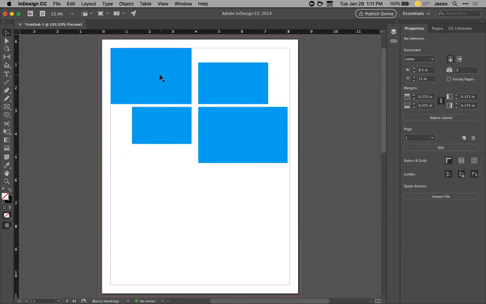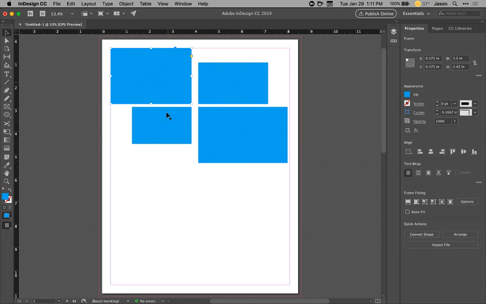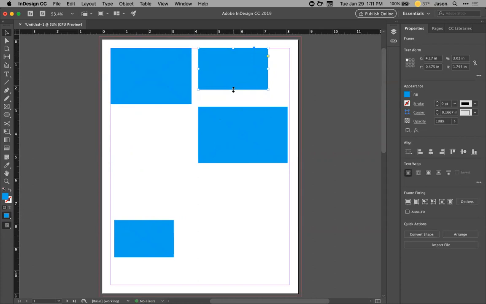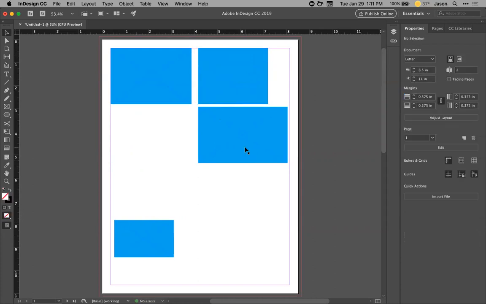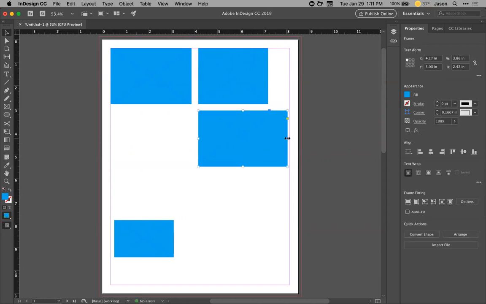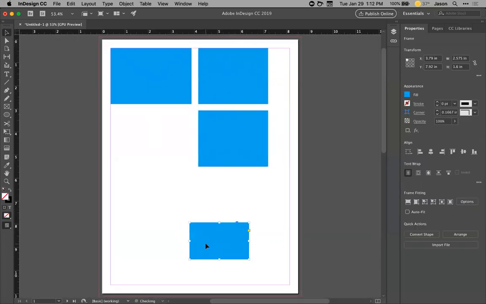I need to be thinking about not just how this one aligns with this one, but how does it align with that one? And maybe they don't all align, but everything should have some sort of a draw in with the other elements on the page. So let me give you an example of that. Let's say that my design utilized this sort of a thing. I've got these three squares up there, and then I've got this square that needs to go somewhere down here. Well, this rectangle is aligned with this rectangle. That makes these three feel like they're connected together.